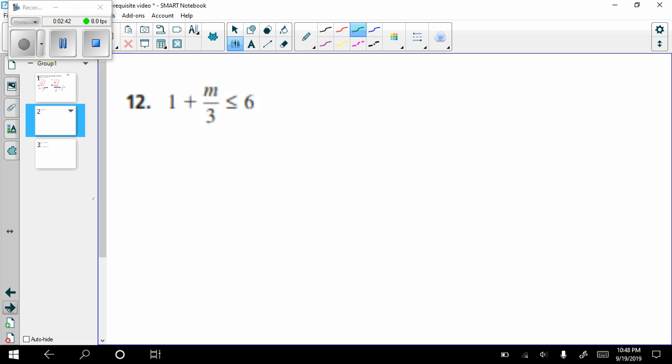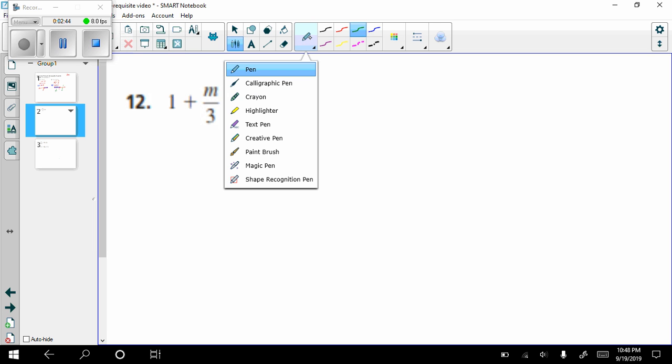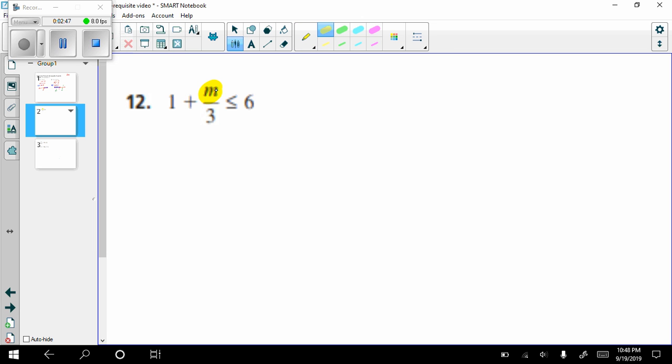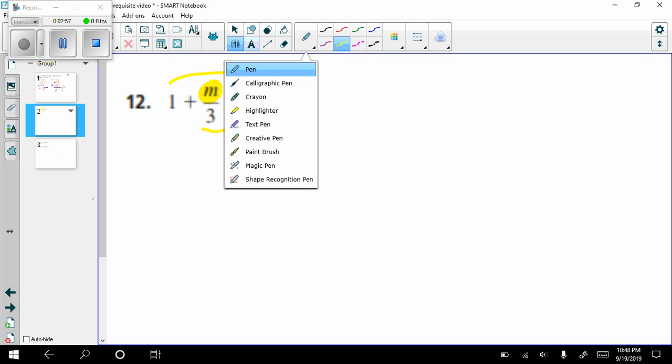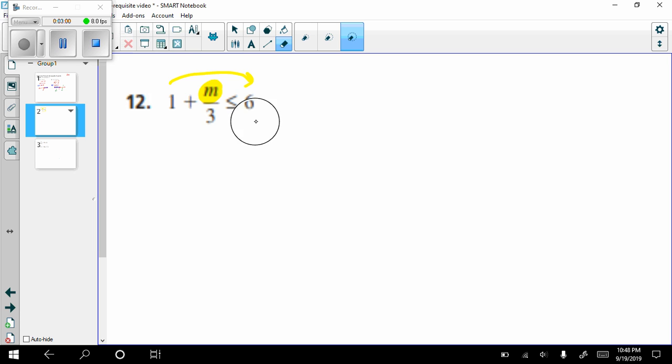For this next one, multiple step equation, I want to remind you, the m stays where it is, so we start moving everything else. We need to move this over, the 1. We need to move the 3 over, and we do that with inverse operations. I'm just showing you again what we're going to be doing, the strategy. Now I'm going to erase this. Okay, let's go ahead and do this.